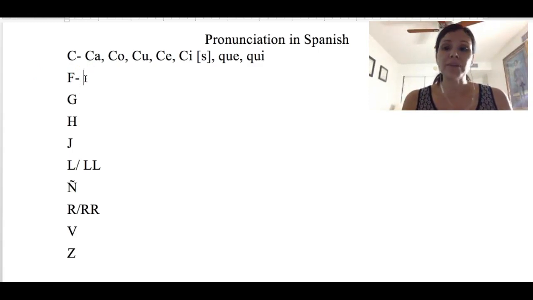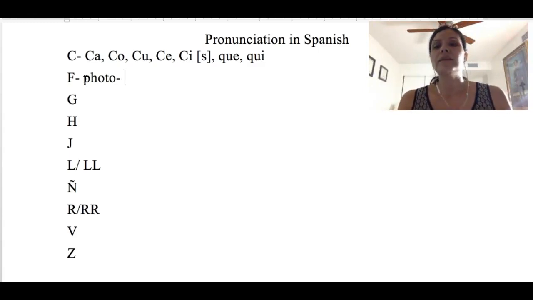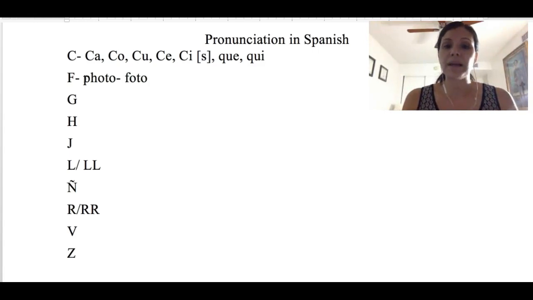The letter F has the same pronunciation as it does in English, but I wanted to highlight it here because in English, we're used to seeing the letters PH as those that have the pronunciation of F. In Spanish, anytime that you have that PH in English, it will translate into an F in Spanish, which is why the word photo in English is spelled as foto with an F. Or if we were to say philosophy, it would be spelled with F's in Spanish, filosofía. That's to keep you aware.